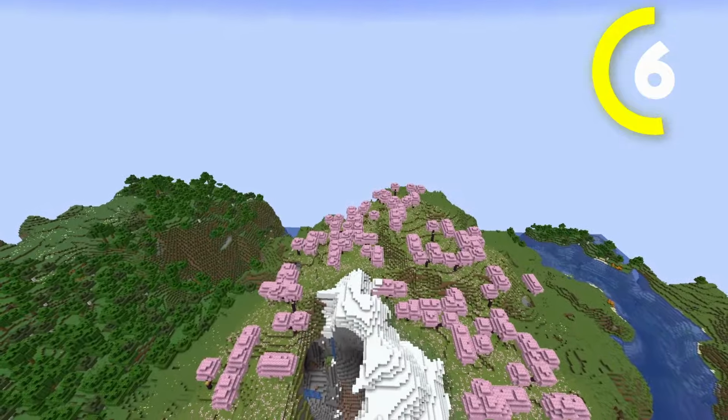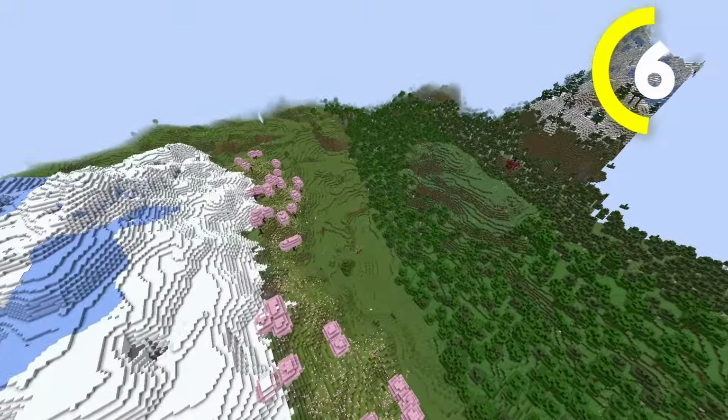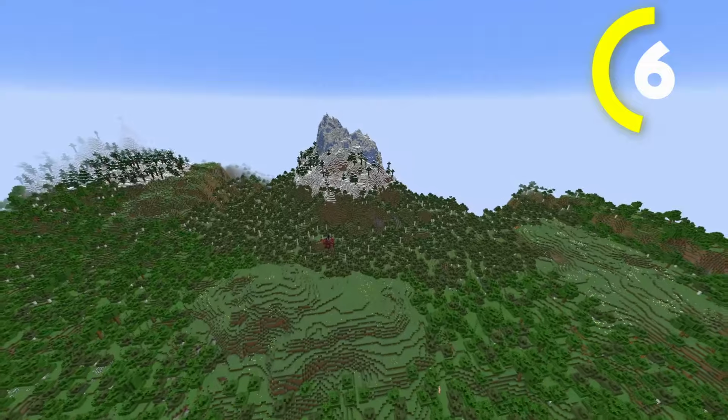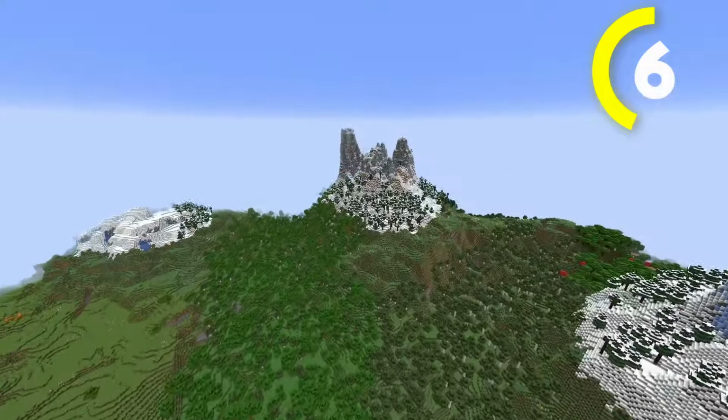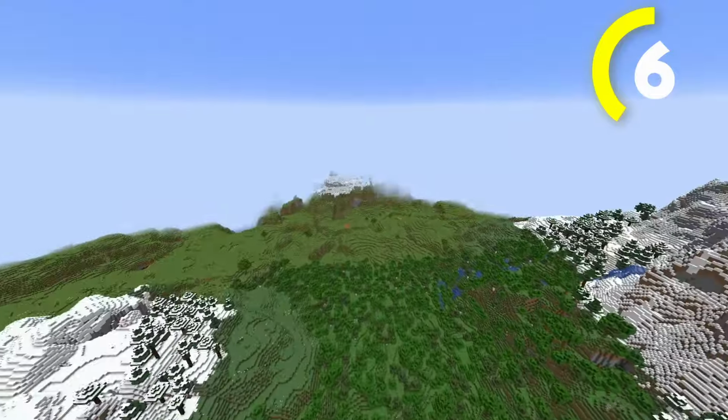that's solid. You're gonna have a beautiful cherry grove biome. You can hear the relief in my voice there, right? Like, I was genuinely worried. You have some beautiful mountain ranges over here. You have just a genuine beautiful place.